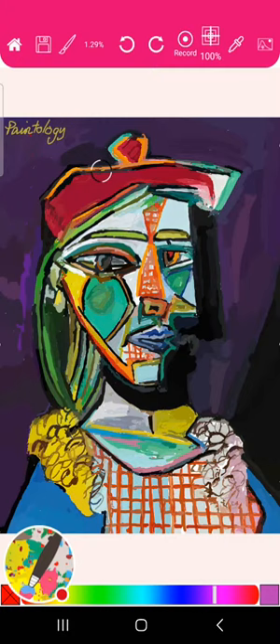You may be wondering — just another drawing app? But it's not. Take a look at this drawing done with Paintology on my phone using a method called block coloring. You can do the same — it doesn't really require experience. The whole idea of the app is to make you a really good artist and build rapid skills in drawing and painting.